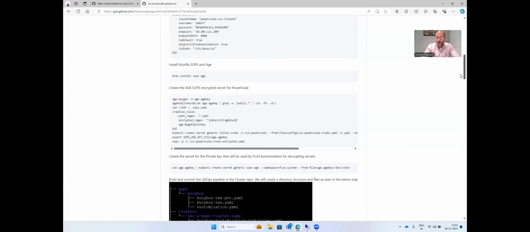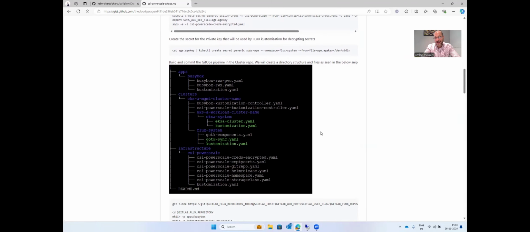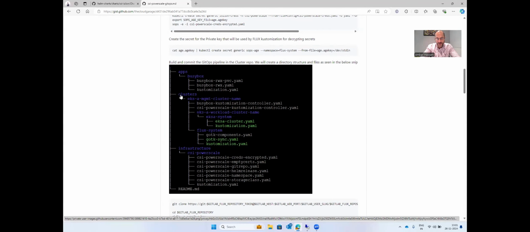Next, we will build the file structure. Now, I could have simply stored these files somewhere, then cloned them and uploaded. But we will go through the nuance of this, because every GitOps project is unique in a way, and it all depends upon how you organize your GitOps project, right? The way I've organized this is the GitOps repo, gitops-demo. Under that, you have apps. Right now, we just have clusters. And just for nomenclature's sake, I've mentioned the management cluster name and the workload cluster name.